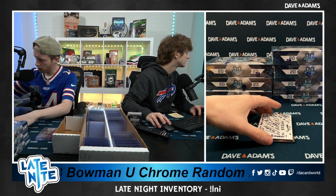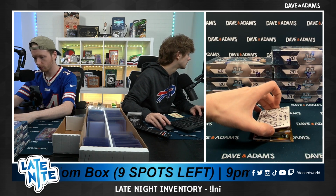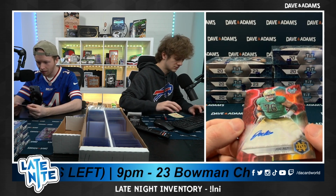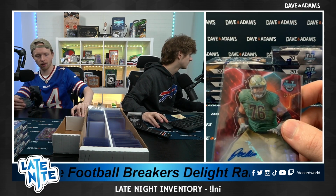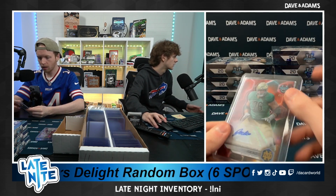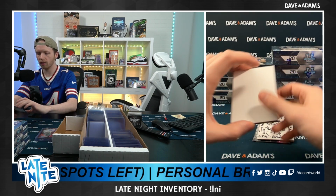And after that, our first auto. We're going to have 24 autos in total here. This is going to be the first of that. Joe Alt, to 10. One of the top offensive linemen in the draft this year. Could see him as a top 10 pick. Him and Olu Fashanu from Penn State are the two treasured offensive linemen this year. 9 of 10, Joe Alt. Feel like we've seen some Notre Dame O-linemen have some success in the NFL.